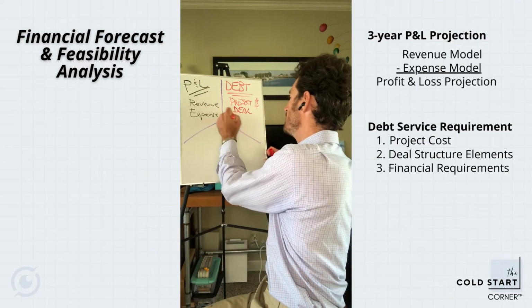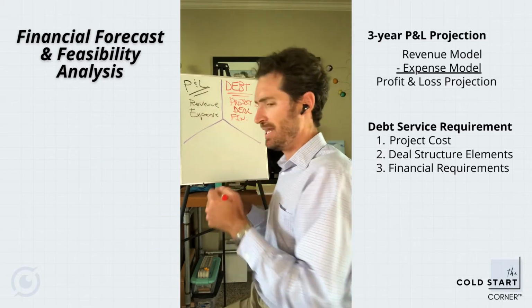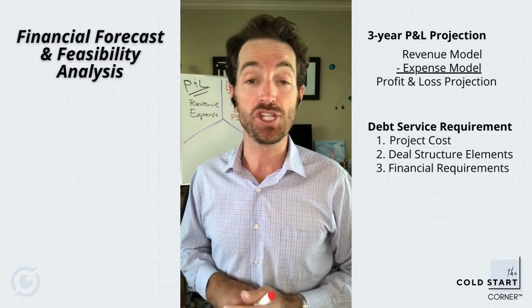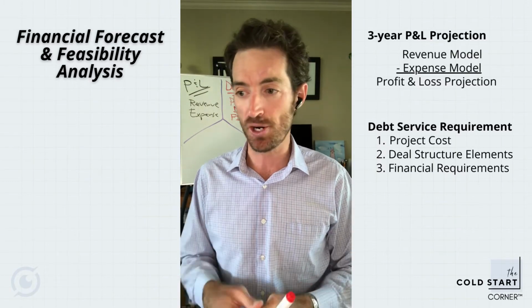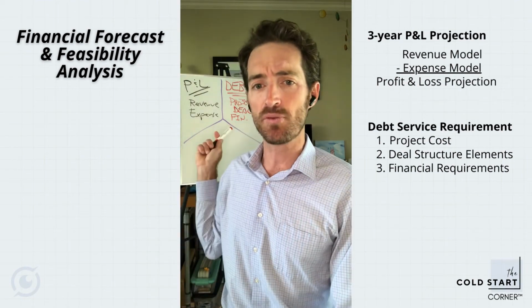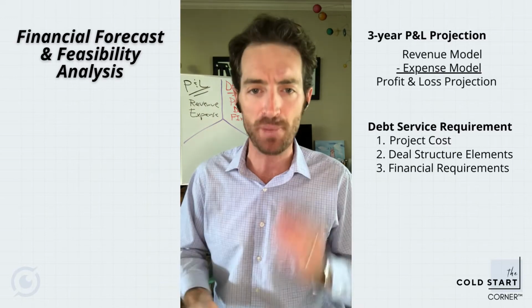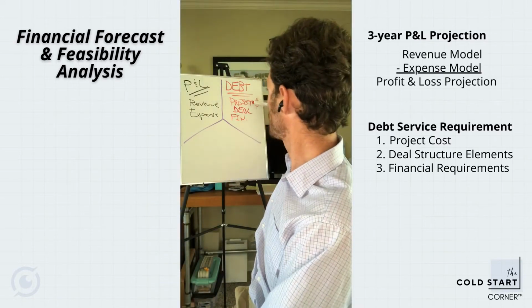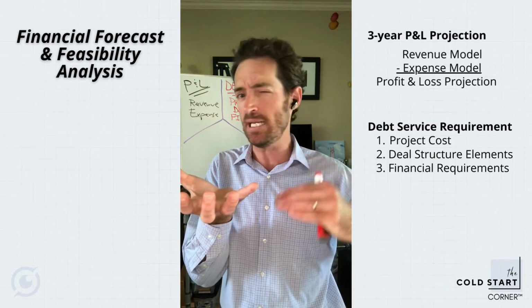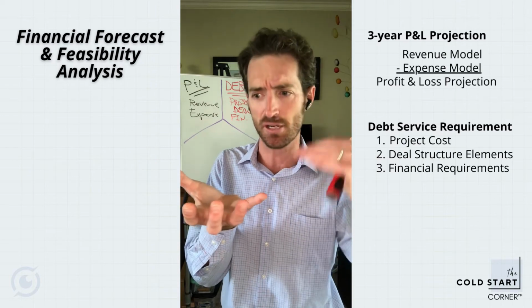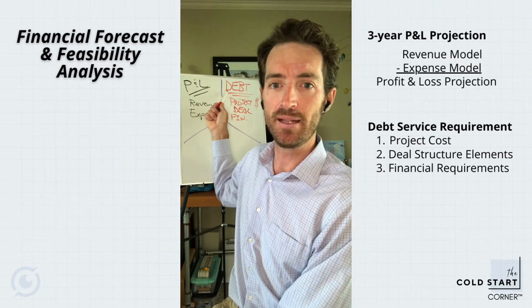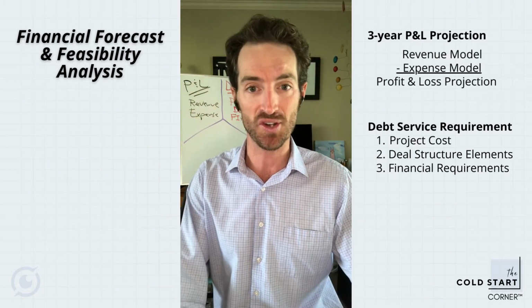And when we're talking about financial requirements here, think of this as being your return on your down payment. So if you are in a position to make a down payment towards your cold start or your purchase, what type of return on that investment would you seek? And additionally here, with regard to financial requirements, any other capital expenditures on the horizon. So when we put these 3 together, again, the total project cost, apply the deal structure elements to it, again, years and terms, interest rate of the loan, and that third piece, the financial requirements, we put all that together and we are positioned to then calculate what those debt service requirements are.